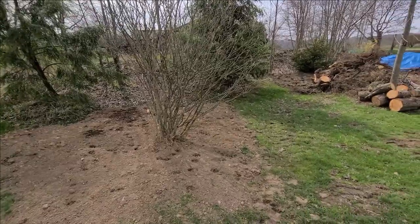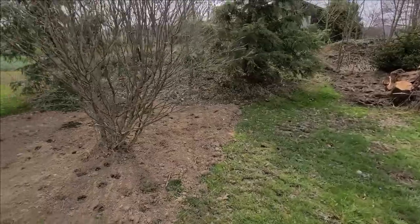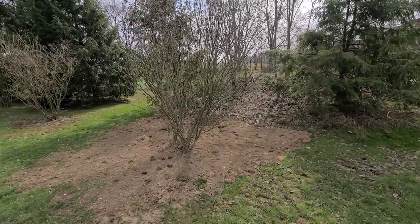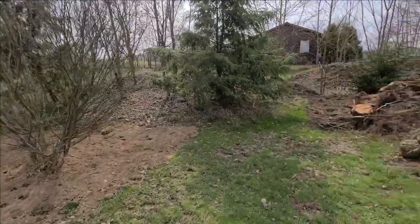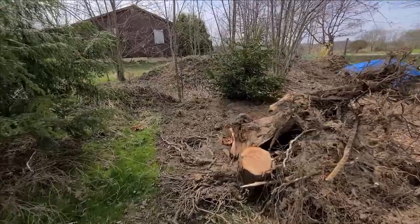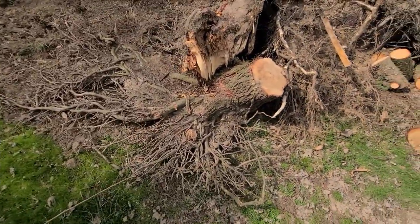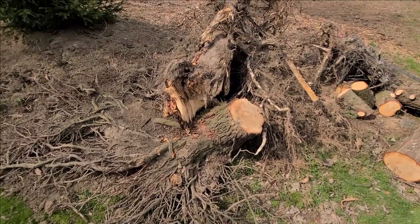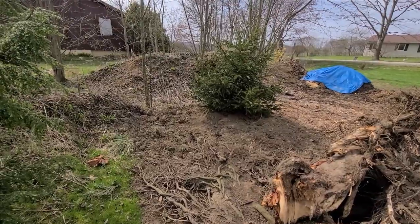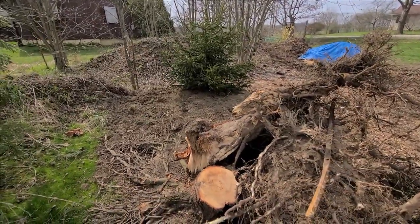We had the Rose of Sharon transplanted from over by the trailer where we're going to be putting in another carport, so it had to be relocated, and this was a pretty good spot for it. This Norway spruce over here was just transplanted as well, and you can see all those roots in the stalk from a dead hemlock. I'll show you where that fell down later. Like I was saying, this Norway spruce was just put here. Tried to keep it on a little bit of a mound.